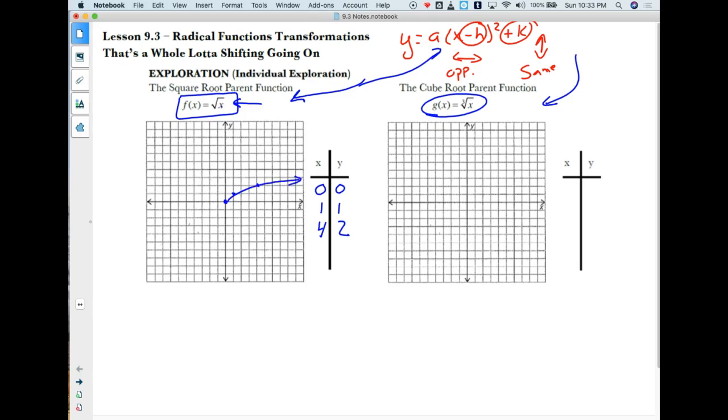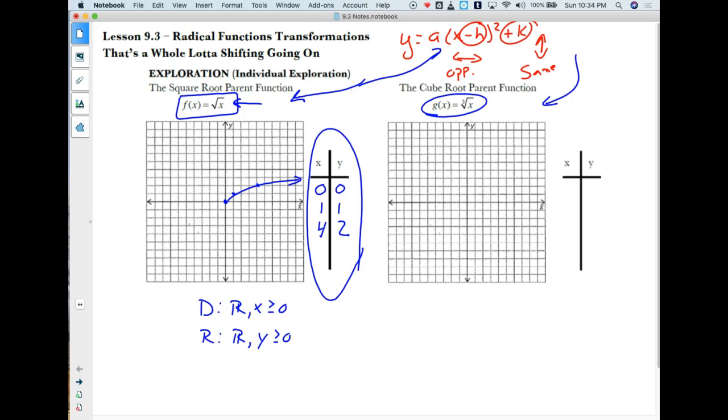And remember, I can't put any negatives in here. That's why this is going on here. My domain is all real numbers x greater than or equal to 0 on this parent function because they start at 0 and they go to the right. My range is all real numbers y greater than or equal to 0 as well. Notice they're going to the positives because there's a positive in front of that guy. We're not talking about any of those vertical stretches and shrinks. That's all tomorrow. But what I am looking for is these 3 parent points in every graph, and it's going to be so easy.